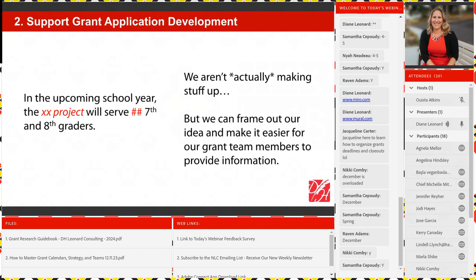So this is a very simplified version of the MSU idea, but you could use it in a logic model template. You could use it in a budget narrative. You could use it in your narrative responses. You could use it in an objective statement that you're trying to write. But instead of giving blanks and asking for input, oh, just share some of your ideas with me, that feels really high pressure for these really well-intentioned grant team members. As specific and narrow as we can be in what we're asking for will increase the rate at which we get feedback and also the quality of the feedback that we receive.